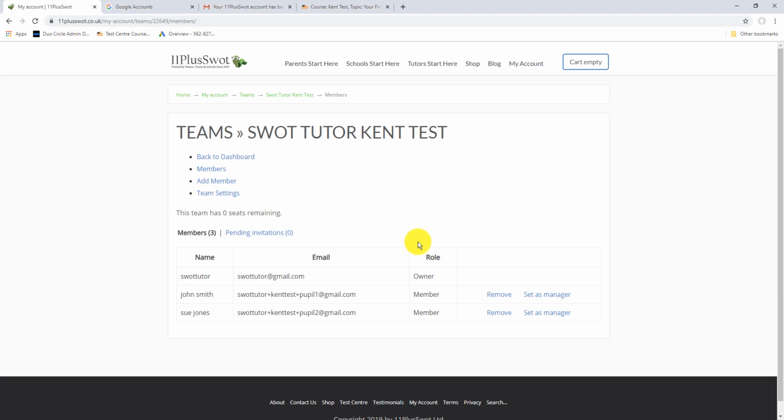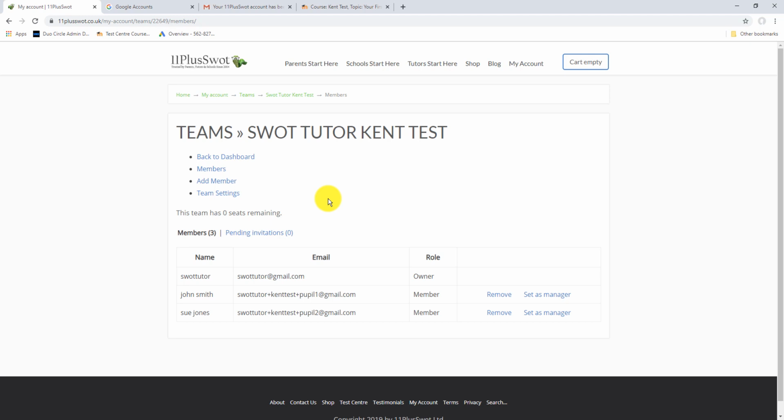Okay, so that was setting up your team. It's a bit long-winded if you've got a lot of team members, but once you get the hang of it and you've done one, then the others just take a couple of minutes, so it shouldn't be too long before you're up and running. And as a reminder, each month you'll get an invoice or a payment to be made, and you would pay that on an ongoing basis, or it would actually take the money from your credit card.